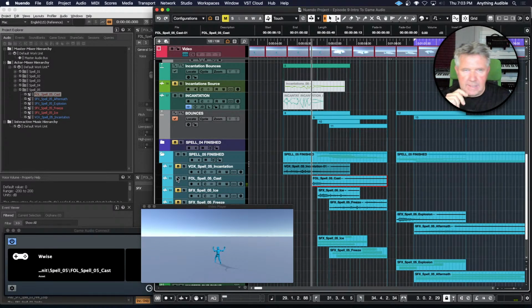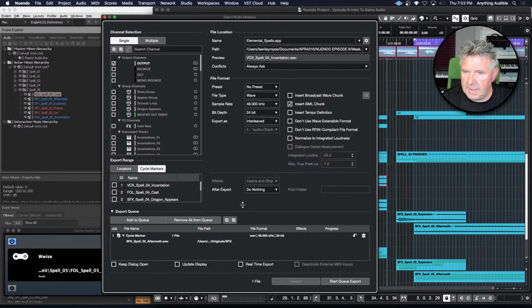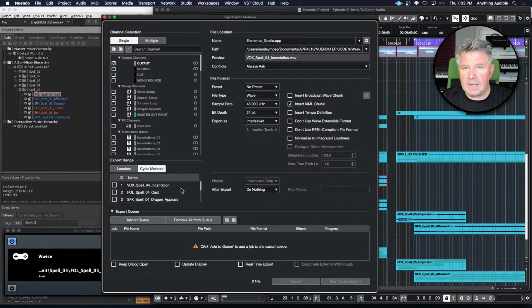Okay, now that seems a little bit out, possibly, but I did it deliberately like that in the timeline because I wanted it to fit, you know, when it's all summed together, right? So as separate, we're going to take a look at how we can get that to work. I can drag that, can do whatever it needs to be, but I'm going to export it again. I don't need to create an audio track this time, so I'm going to do nothing. I am not going to touch this, so I'm going to get rid of that. I'm going to be super careful that I uncheck that.